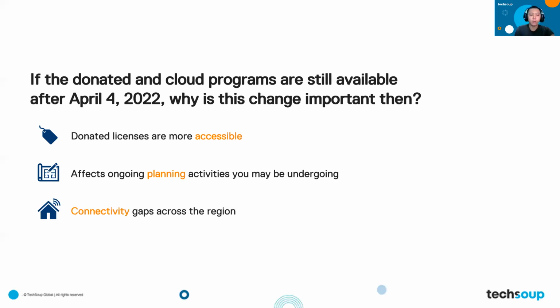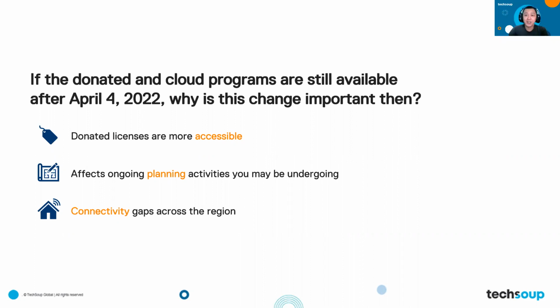And last but not the least, I would like to also be cautious of the state of connectivity in our regions. I understand that for most of us, again, I'm Filipino, so I totally understand how this is. Internet connection is still tricky for a lot of us. And I understand that for some of you, you may be working in rural or remote areas, which may not necessarily have good access to internet. That being said, desktop or offline licenses are of necessity. And these changes may, again, have some serious implications on your plans to continue providing tech support for that program, okay?